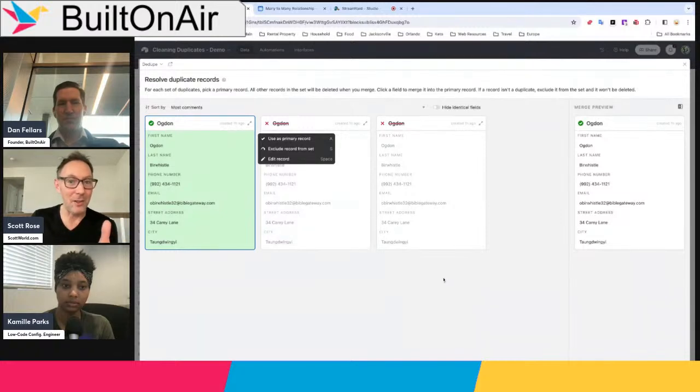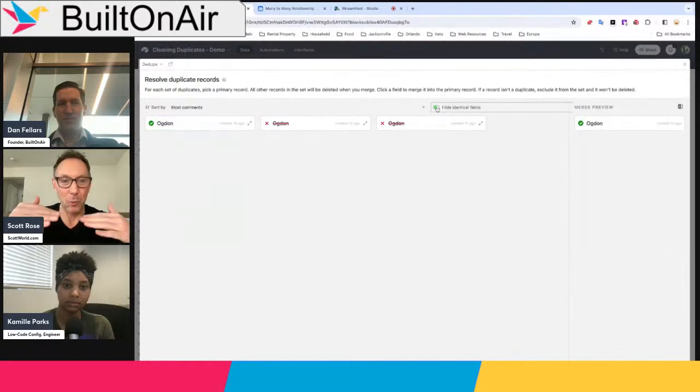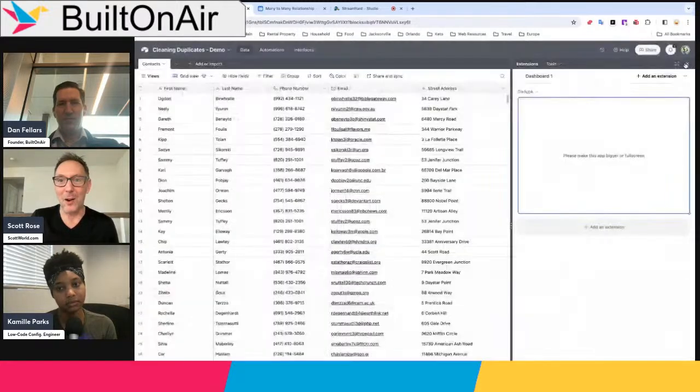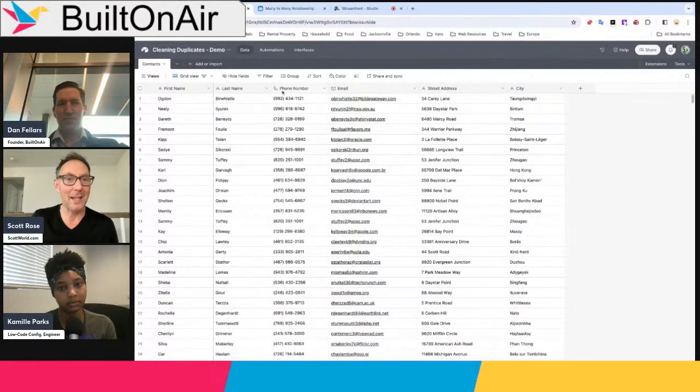Now, the good thing about the Dedupe extension is that it lets you edit the records here. You can see if there's any data that's different. There's a thing here called hide identical fields. So this actually rolls up all your data and only shows you the data if it's different between the three. So you can sort of see if there's a slight deviation or slight variations from one record to the other. So that's sort of one of the advantages here. But if you know that all your duplicates are the same, it's pretty much just in this example, first name, last name, phone number, email, street address, and city.